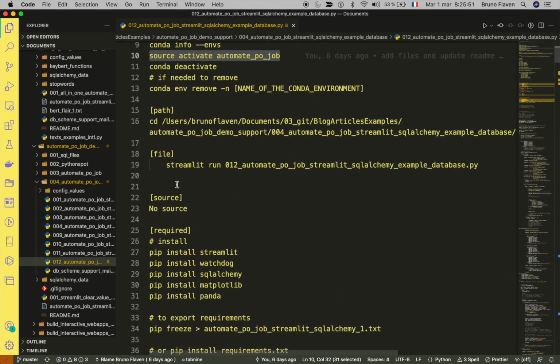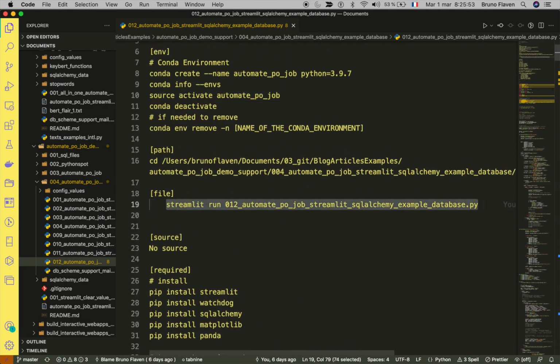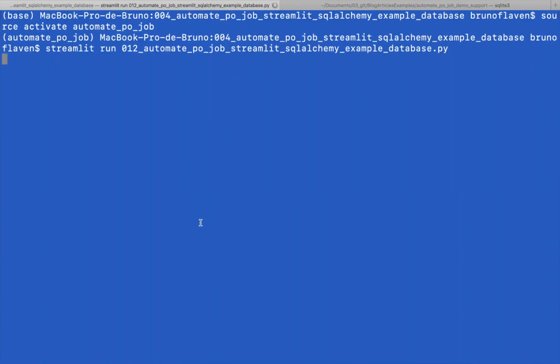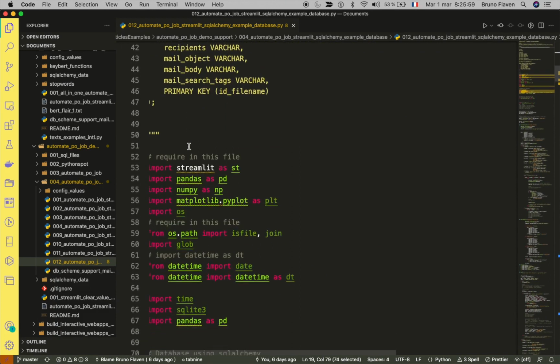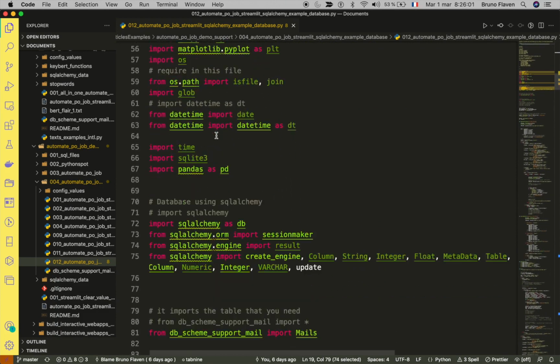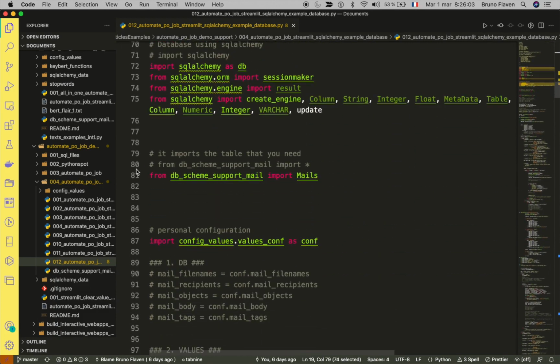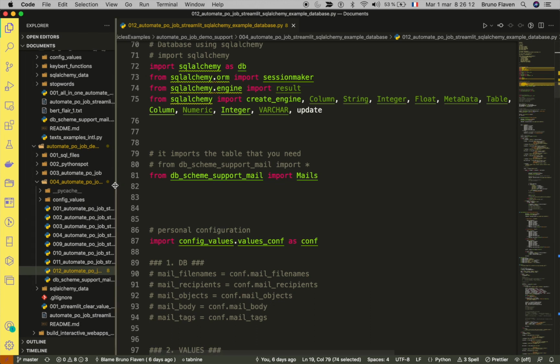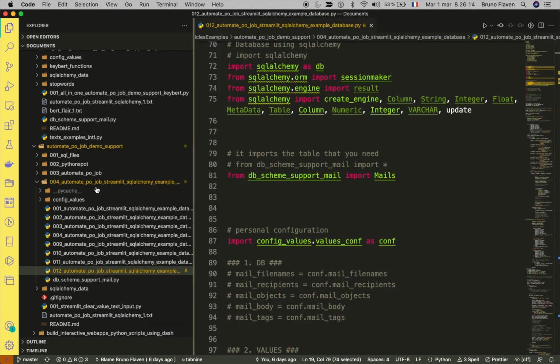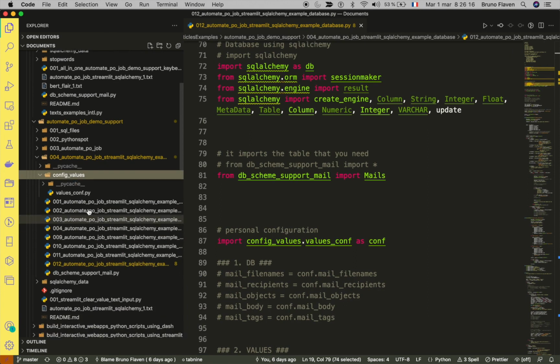Then I can launch my Streamlit application. If we open it, you see there are a lot of modules that are needed. I also use some wrappers and config, so just have a look at all the config files. It's here.